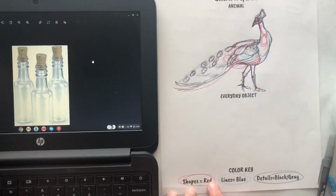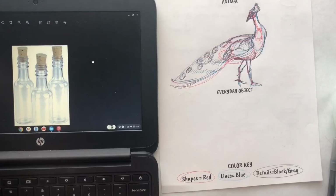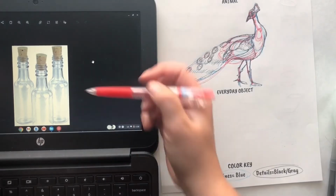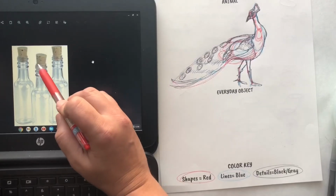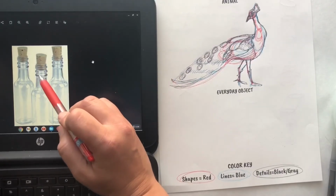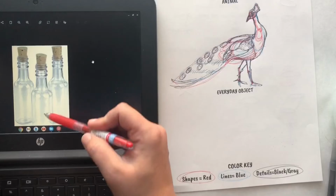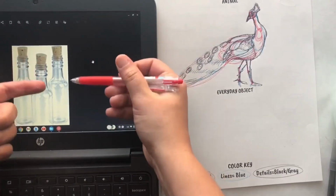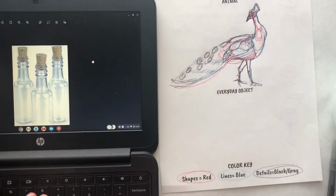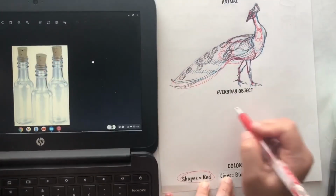I'm going to start exactly the same way that I did on my peacock, by finding the different shapes. Like I mentioned, ellipses are your best friend. There are a ton of ellipses on this potion bottle. There's one right here. There's one at the bottom of the cork. There's one, two, three right here, four, five. There's one big one right here, six, seven. There's probably even more than that. You can also, from here to here, draw many different ellipses, keeping the steadiness of your shape. Ellipses, ellipses, ellipses. So I'm going to start drawing mostly ellipses to figure out my shape here.